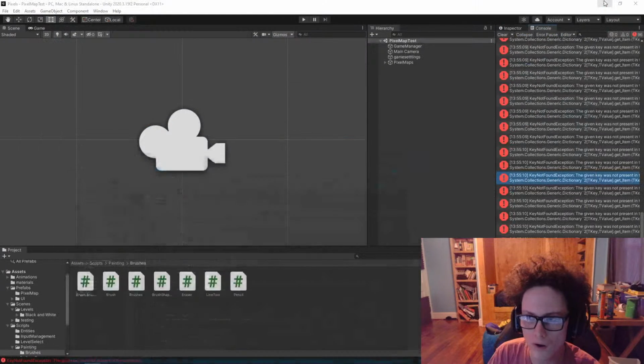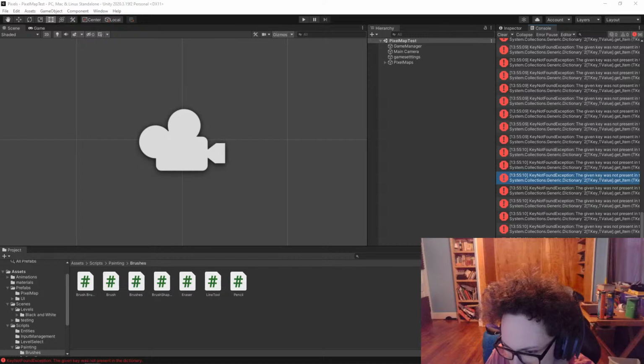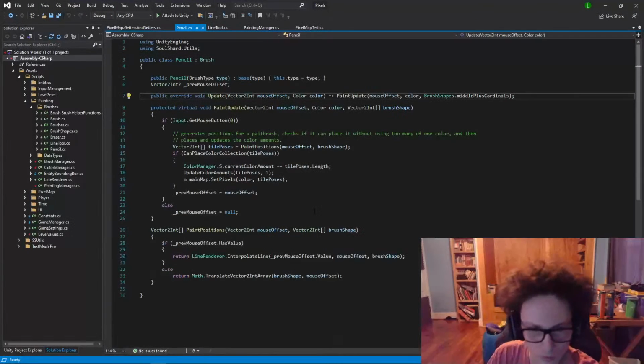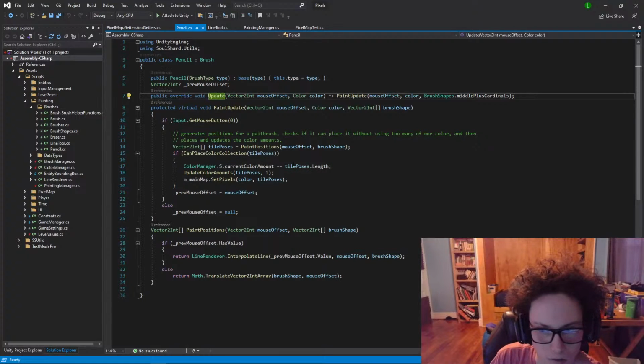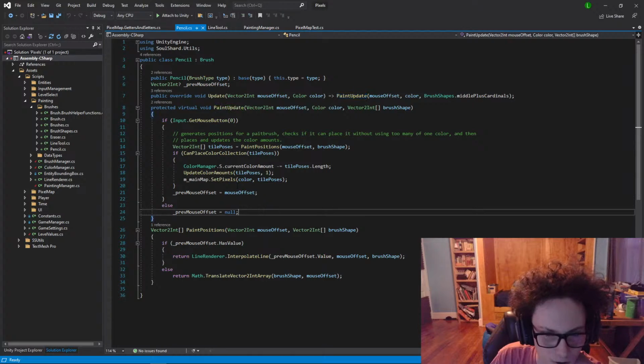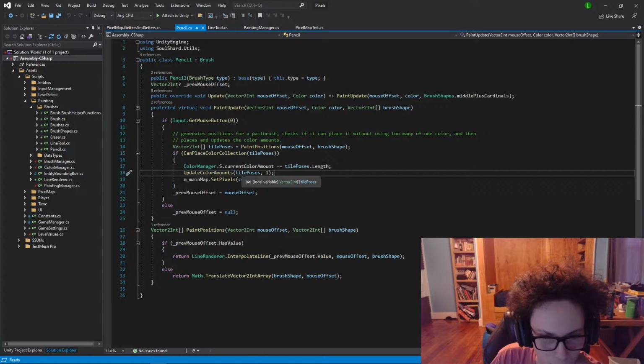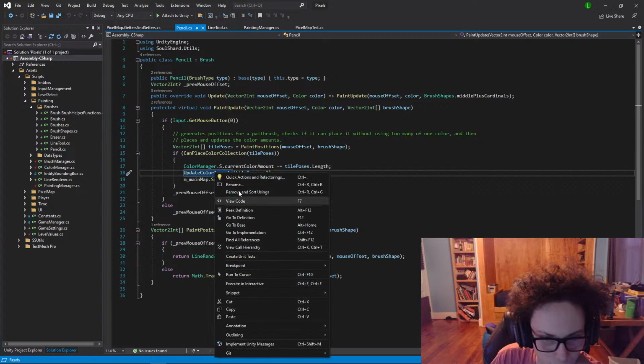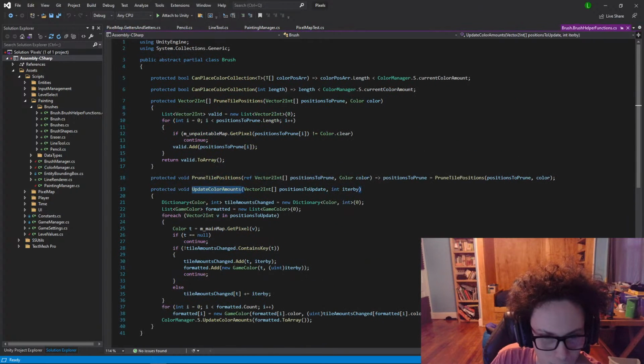So, where is the error even coming from? Oh, it's coming from pencil.update. This is coming here, which is here, which is in here somewhere. Update color amounts. Okay, yeah. See, there's update color amounts. If I go to update color amounts, then it does that.